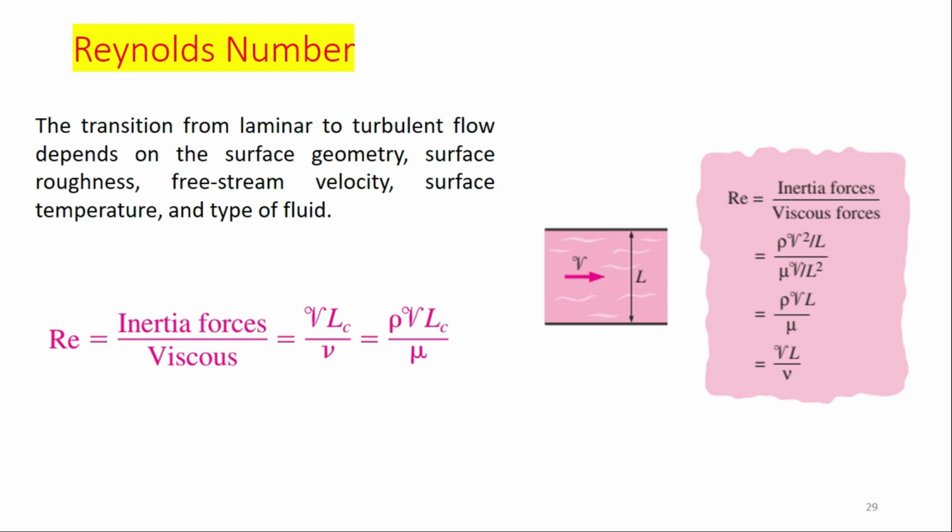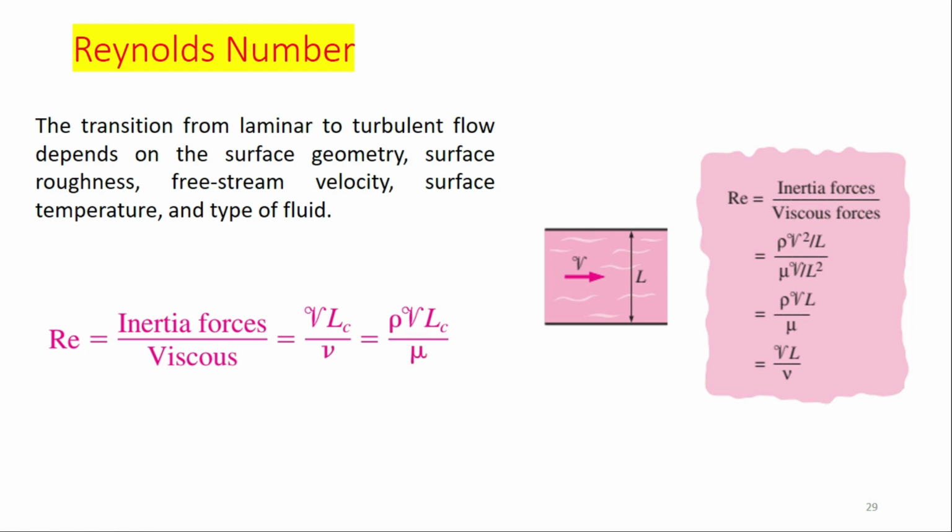The physical significance of the Reynolds number is very important. For example, if the Reynolds number is very high, what does it mean? The inertial forces in this ratio would be very high. It means that the Reynolds number is proportional to the density of the fluid and the velocity of the fluid, and the viscous forces are very small in case of a very large Reynolds number.